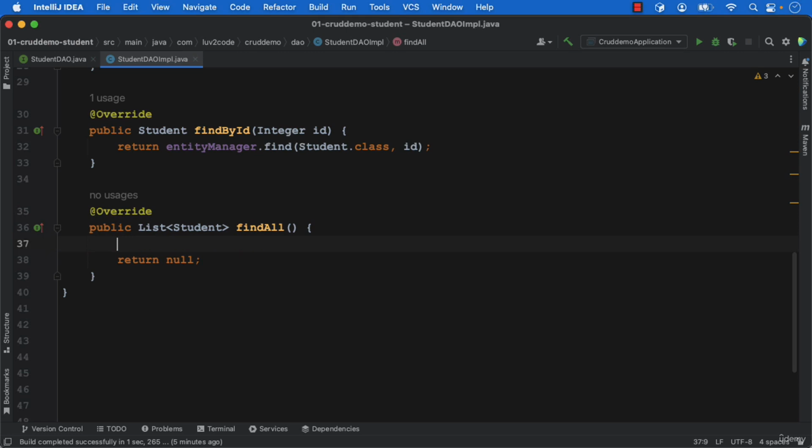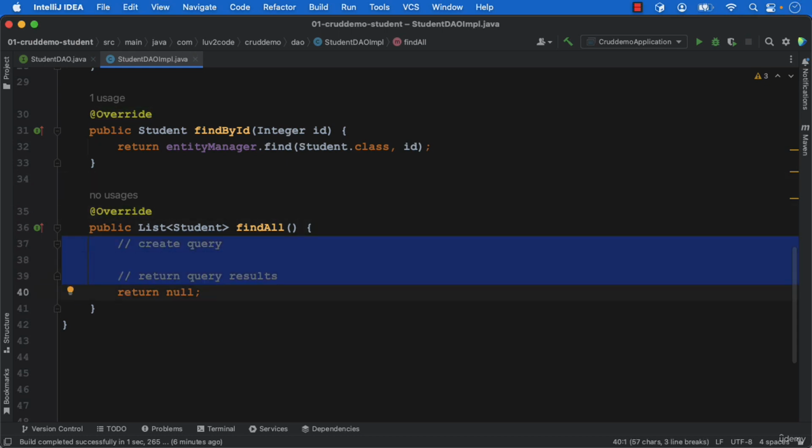And before I start writing the code, let me write some quick comments just to keep myself on track. The game plan is to create the query and return query results.